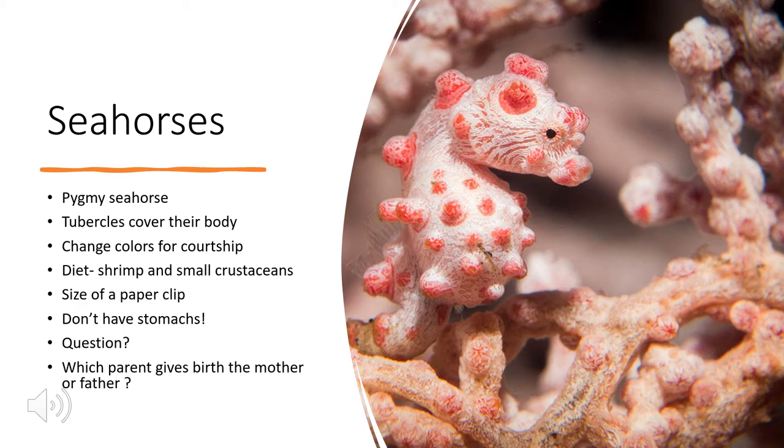Well, it was the father. Unlike other animals in the animal kingdom, seahorses have fathers that are the ones that get pregnant. This also changes the mating system and the roles of the parents. It's usually males that have to fight for females, but for seahorses it's the opposite — the females are the ones that compete against other females for males.